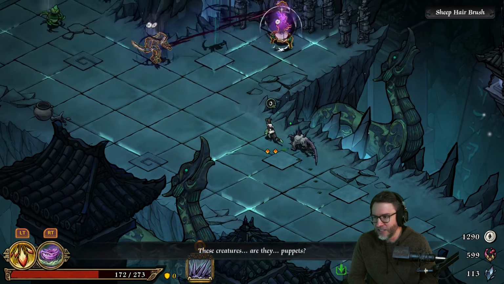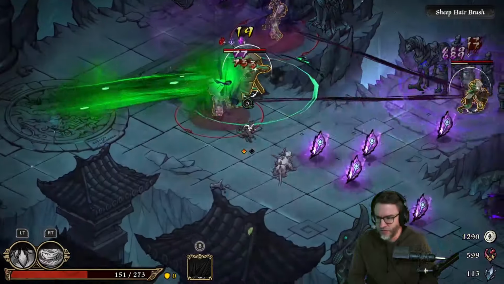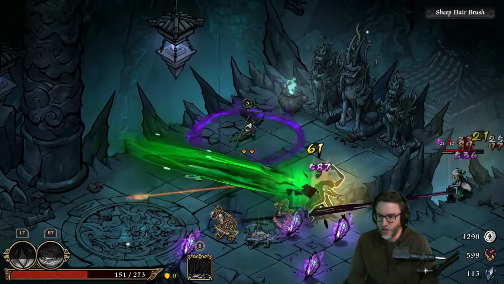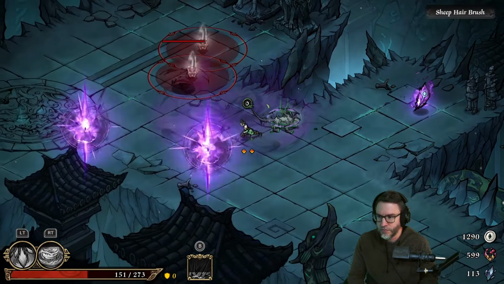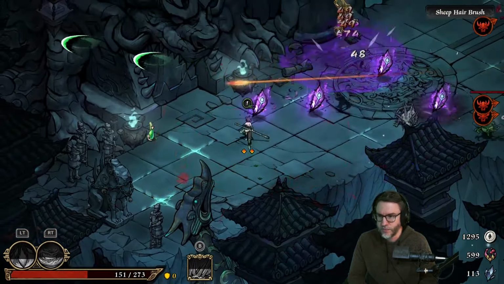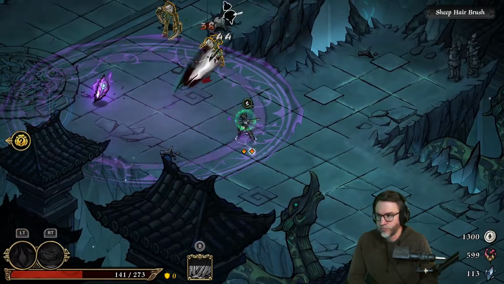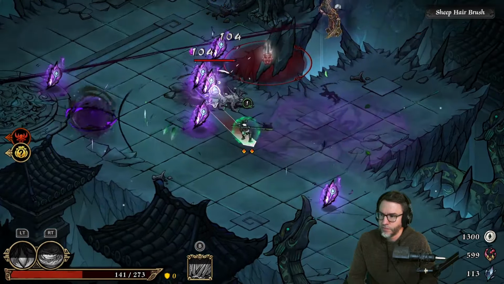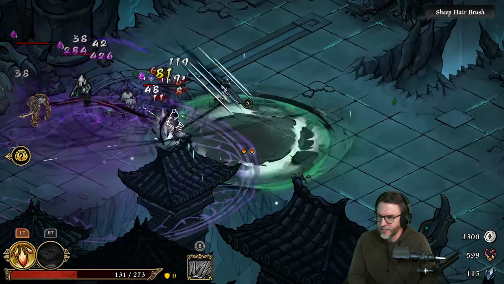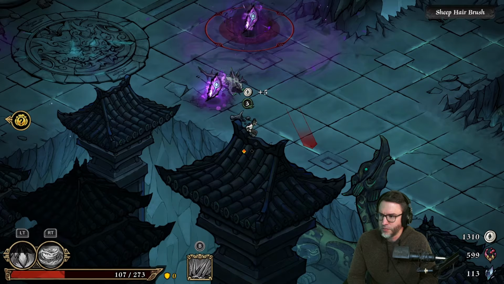So we're kind of playing this as well as we can with what we can figure out. But there are a lot of things that I do not know. There seems to be a lot of puppets in this area, which is kind of interesting. Like a weird puppet area.